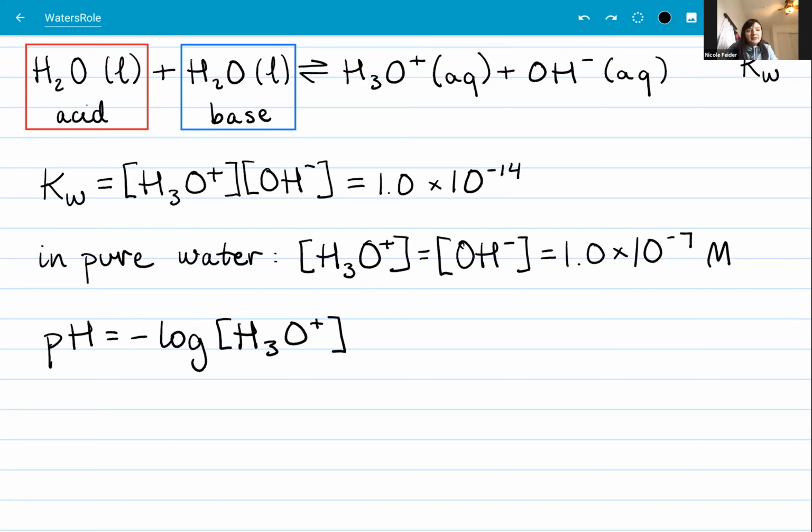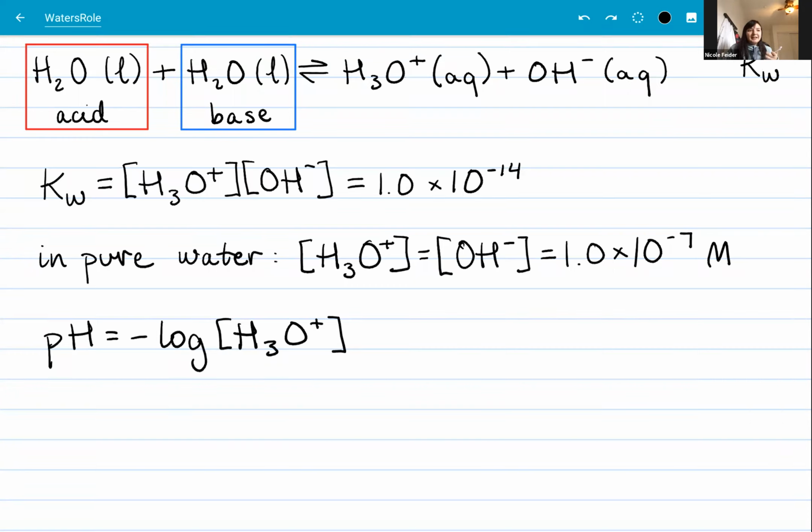Side note here, a couple of the most common misconceptions I see in students' understanding of the pH scale are: 1, people think of it as a measure of acidity, and sometimes then that leads to thinking that a higher pH equals more acidic. So just try to avoid that, right? As I said before, a lower pH is that of an acid, and a higher pH is that of a base. Another common misunderstanding is the belief that the pH scale ranges from 0 to 14. I'm really not sure where that comes from, but it's very much untrue, and pH can range far beyond those bounds, as you'll likely see in a few examples.